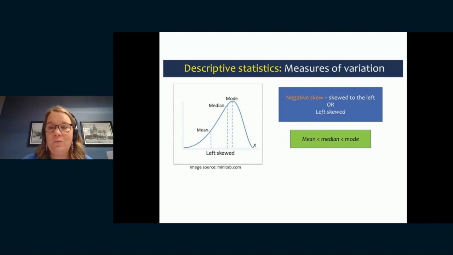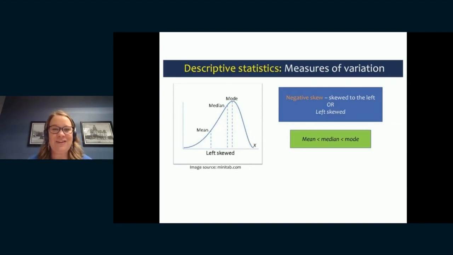Now, I already told you that financial data was not normally distributed, but do you have a sense of whether financial data tends to be more right skewed or more left skewed? If you want to just pop it in the chat box, we'll see what you think.